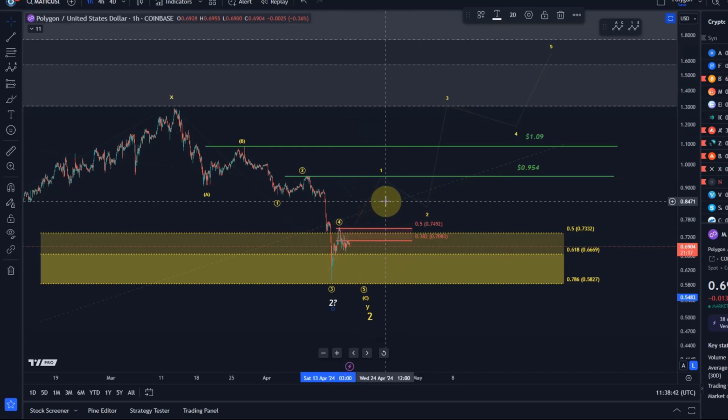What would come next? We could make one more low. That's, in this scenario, even though we break below support potentially, then acceptable. Bear in mind, it might just be a double bottom. They are rare, but they happen. Or just a marginally lower low, testing that 58 cent level, getting a rejection or finding support and then taking off. So we are already very deep in support, but we haven't broken support.